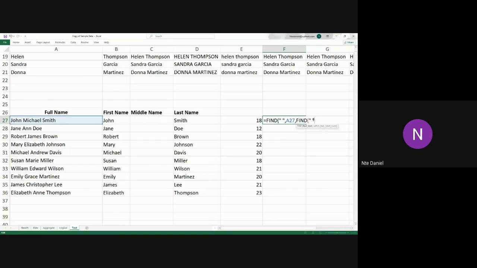So the function is going to be FIND, comma, FIND.